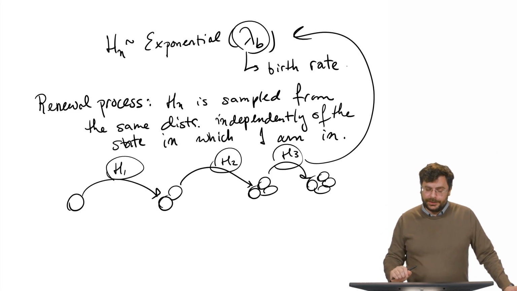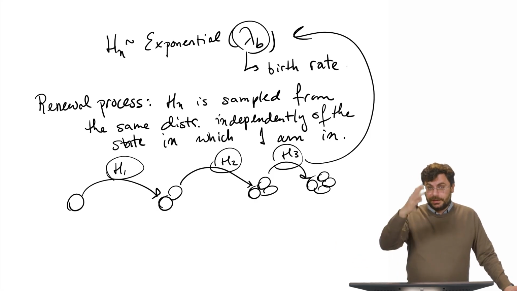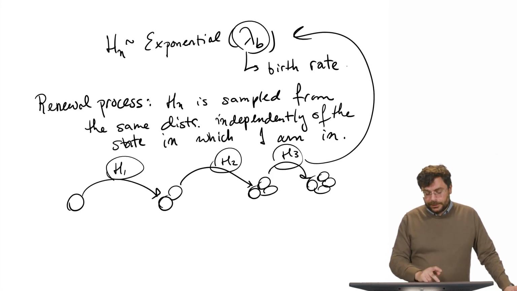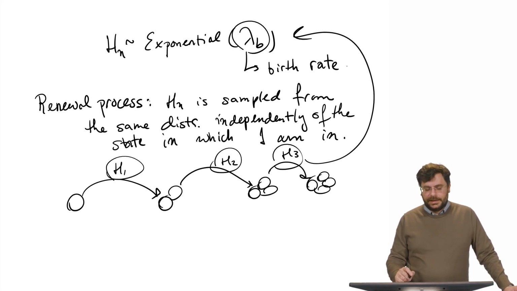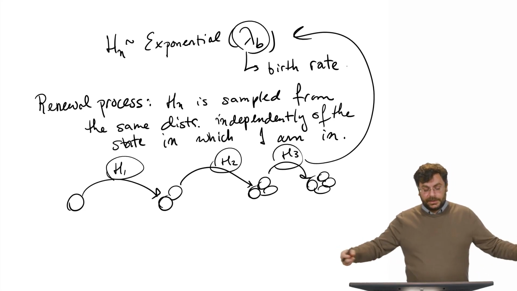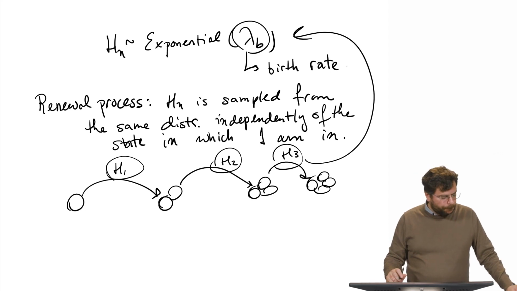The mode of the exponential distribution, in other words, the highest probability event, is actually very small, it's 0. So you're going to have a couple of short times, and you're maybe going to have some long times in proportion to what the birth rate is. So if the birth rate is very small, then the holding times could indeed be very long, right?